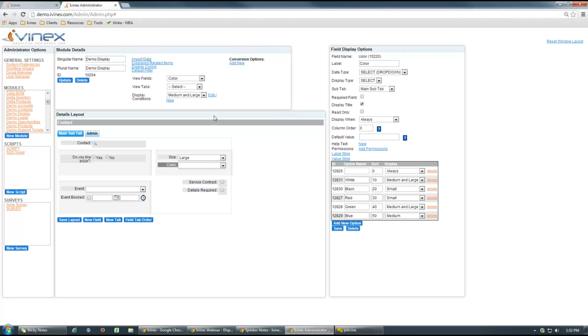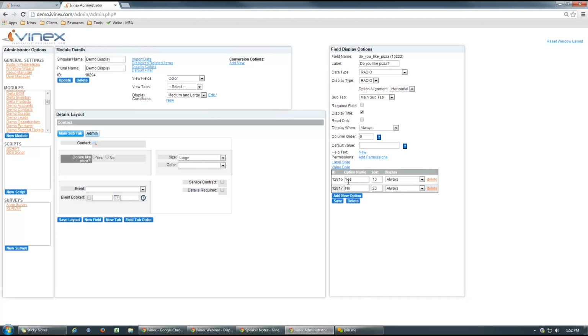Okay, I'm trying to think if I'd built anything else here. No. That's kind of it. That's kind of display conditions, the crash course there. Again, as an overview, you can use it for subtabs, fields, any kind of field, and then even inside of some fields, anything that's got multiple options, like this one. Do you like pizza? It's got a couple options, so I could apply something to that.